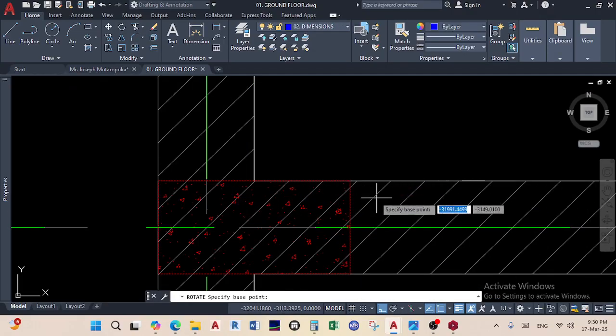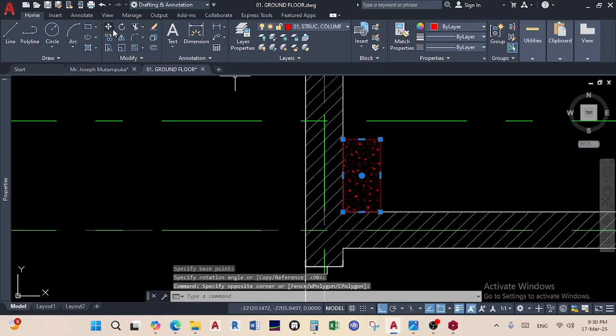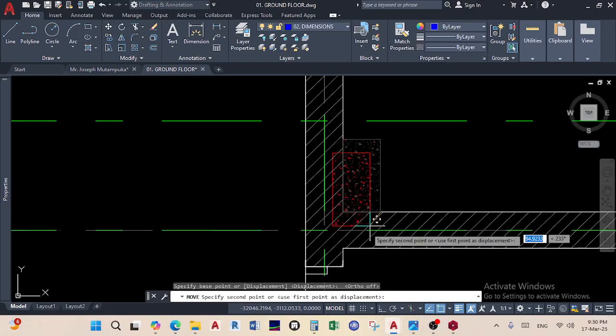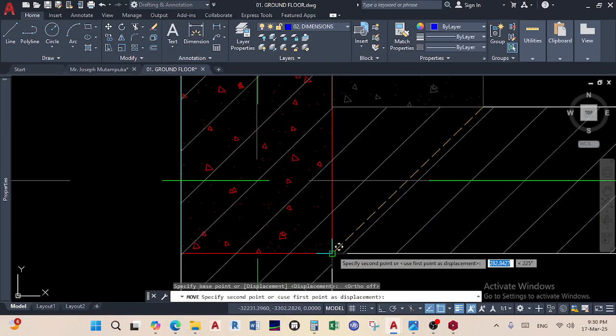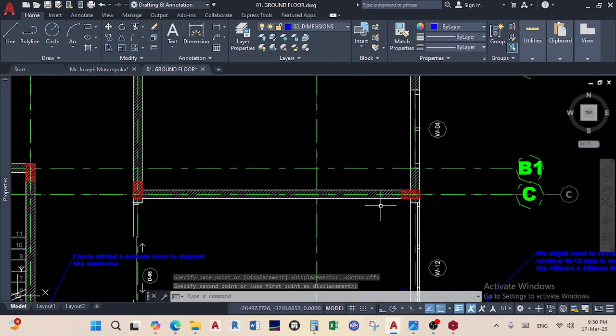I'll pick it from there and change it like that. I'll copy or move and then put it here like that. So I've changed the orientation there just to accommodate the ones that are coming on top.